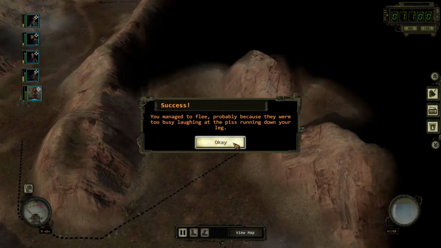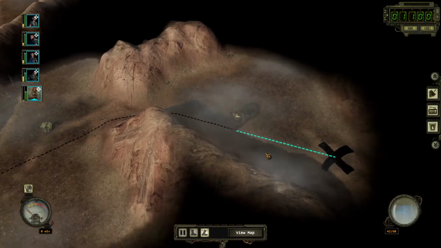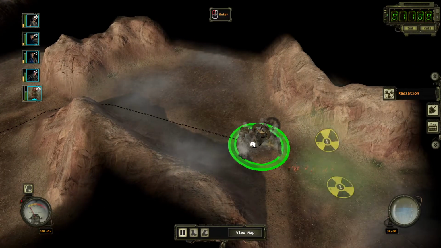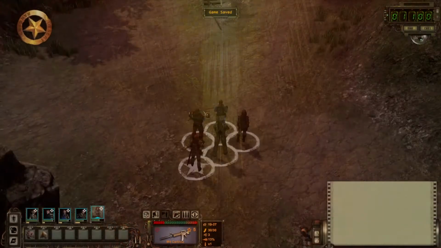Dangerous Raiders, run. Run. Come on. Get off my back. Alright, Highpool. Okay, let's go in. Confirm. Now, remember, you cannot leave this map once you enter it, or you are going to fail the mission there.